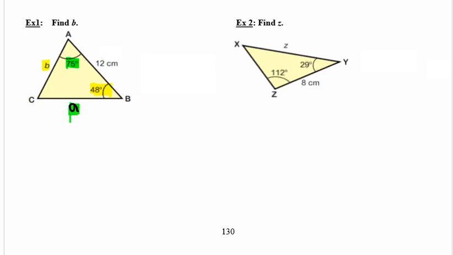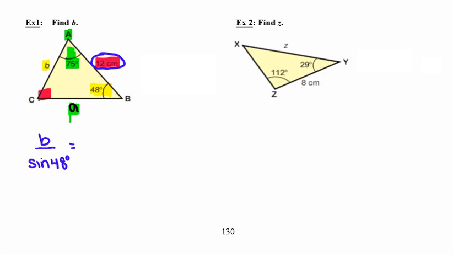Side A matches up with its opposite angle, angle A. Side C matches up with its opposite angle, which is angle C. So when looking at this problem, I'm looking for side B, so I'm going to start by matching up side B with the sine of its opposite angle, 48 degrees. The only other side value that I know is this side C.